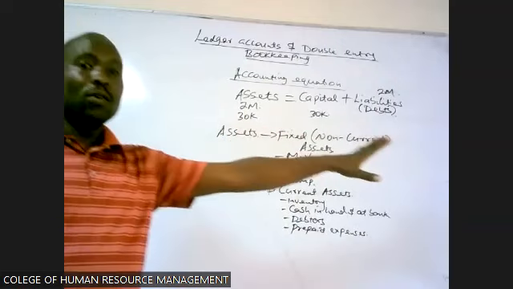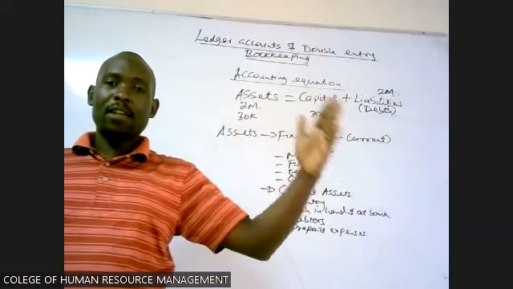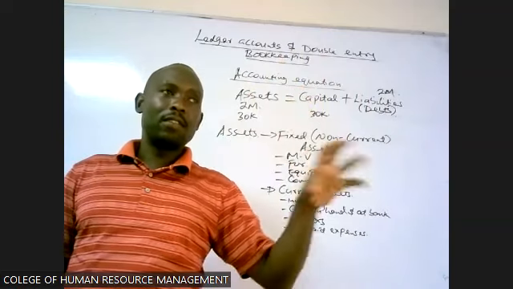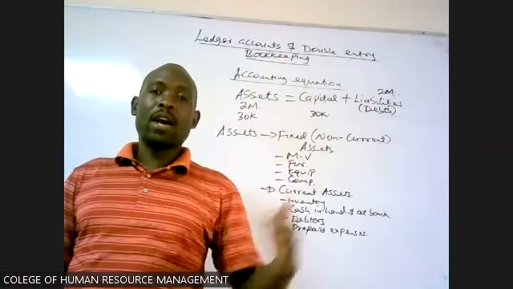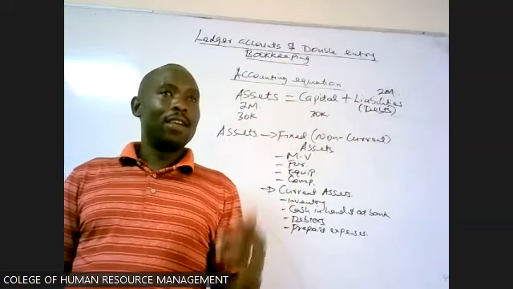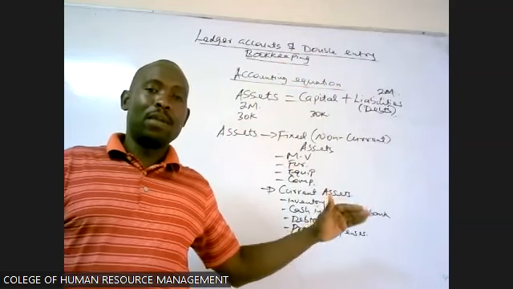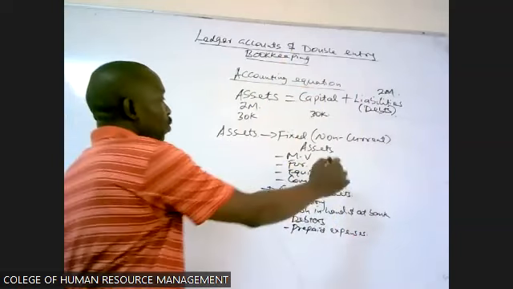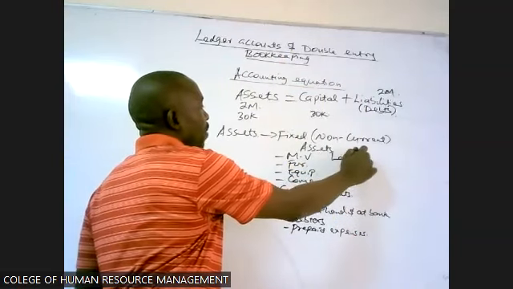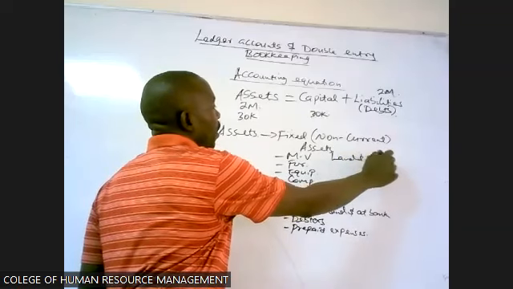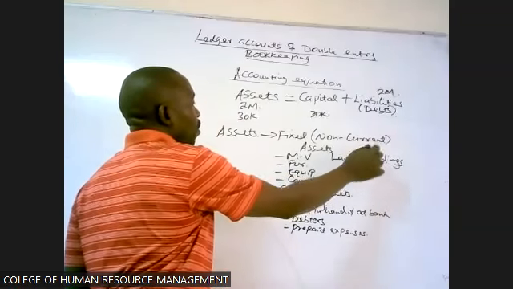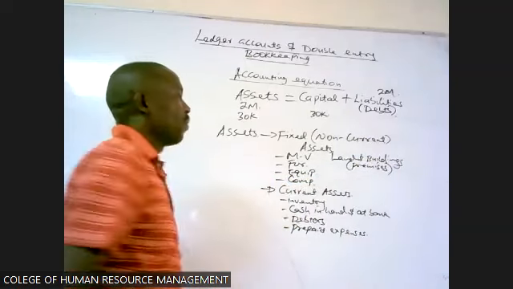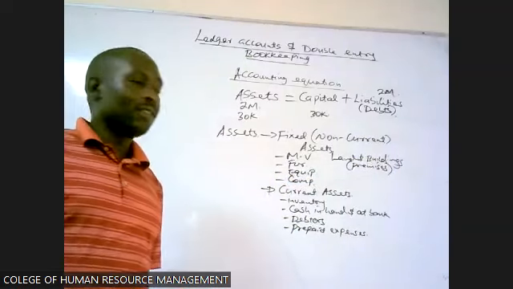The assets, just know that it is anything that we can call ours as a business. Anything that we can simply point to and say this is ours. We have the ownership rights. It is an asset. And they can be either non-current or current. And here we also have the land and the buildings. The land and buildings, commonly known as the premises, are also part of the non-current assets.